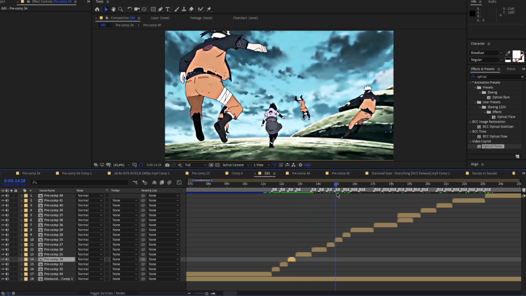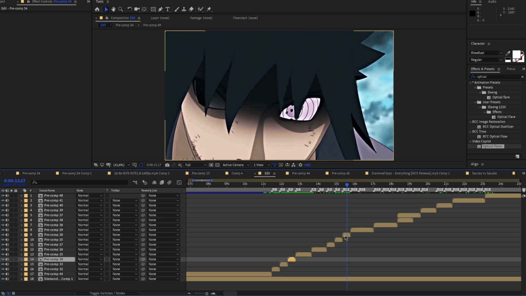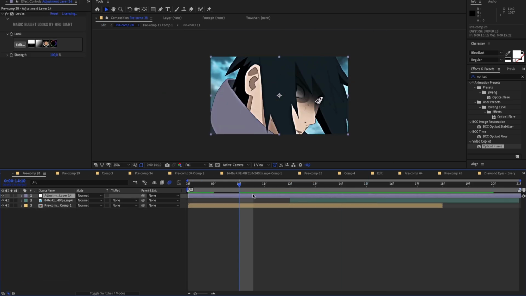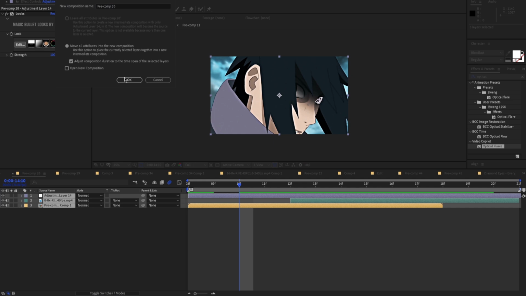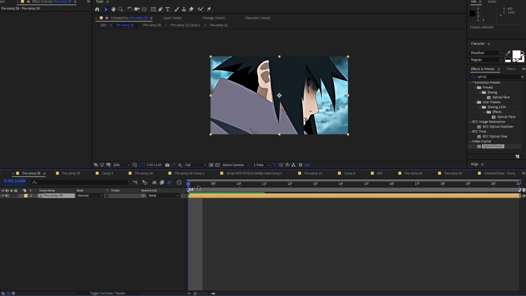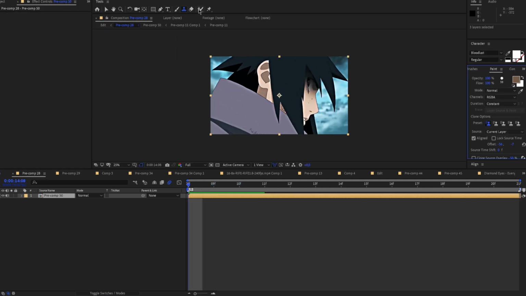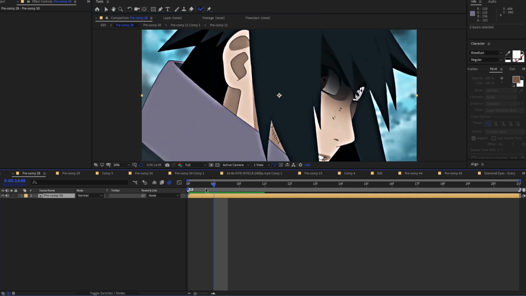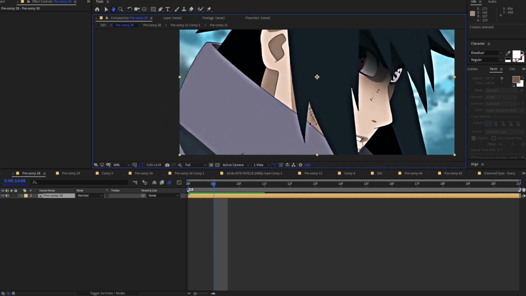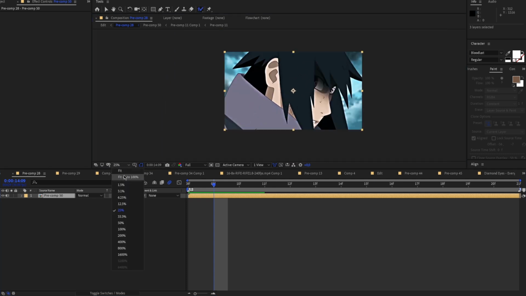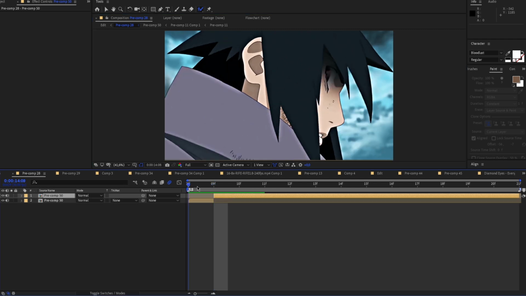What else could I show? Another cool thing I sometimes do is use the roto brush tool. So I would go in here and now just cut the clip right here.